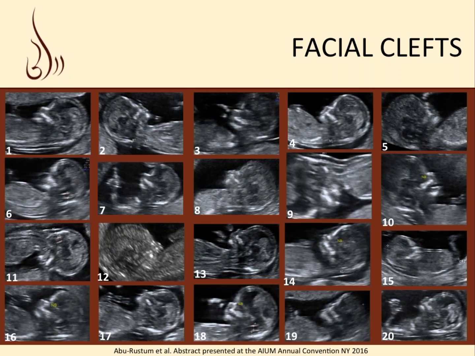And I'm going to identify them here for you. The first one is fetus 5. You can see that the palate is not well ossified and there is a large gap there. The second one is fetus 8, and again, this gap measures greater than 1.5 millimeters. And then we have fetus 12, where this really is not well ossified. And this baby had multiple other malformations. And finally, fetus 17, where you can see that there is a very, very large break there and only a partial portion of the palate that is visible.